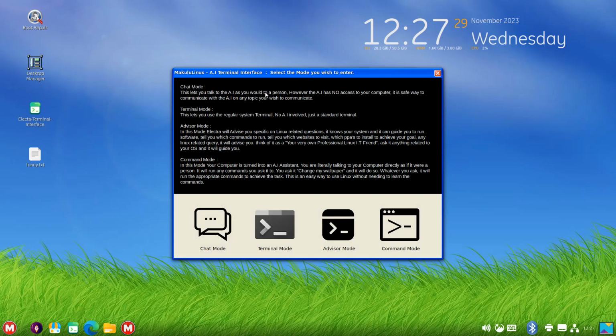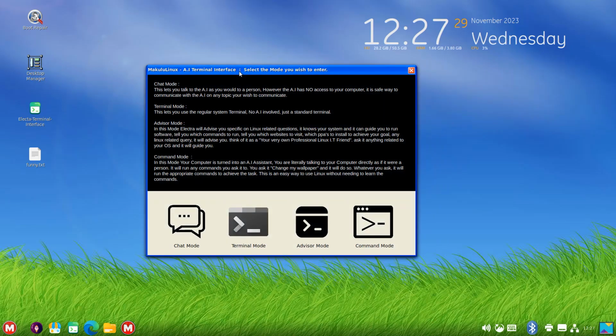And I think this really concludes the new phase. I told you guys the last few weeks I've been saying that we're moving into a new phase with AI on Makulu. And now I'm sure you guys are curious whether we're going to be backporting this to the other distros. And yes, we probably will. At least advisor mode will be ported to all of our distros. Chat mode is already there, although not in its current form. The current form will be backported as well.